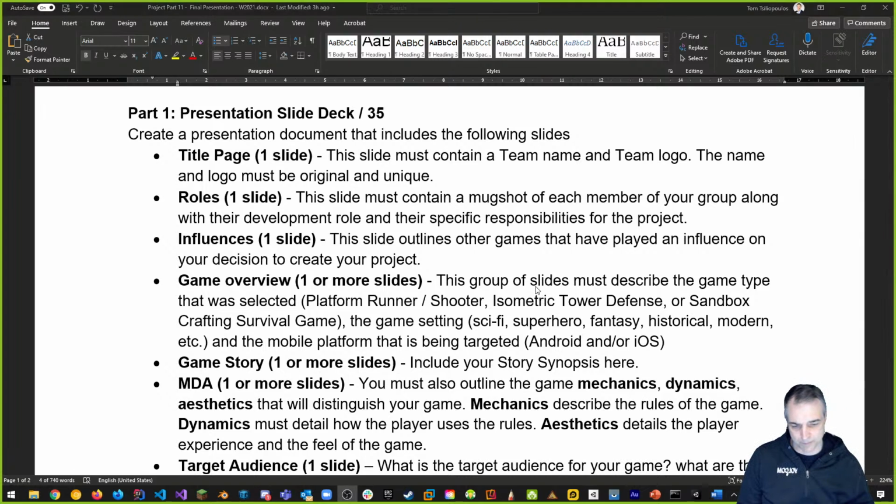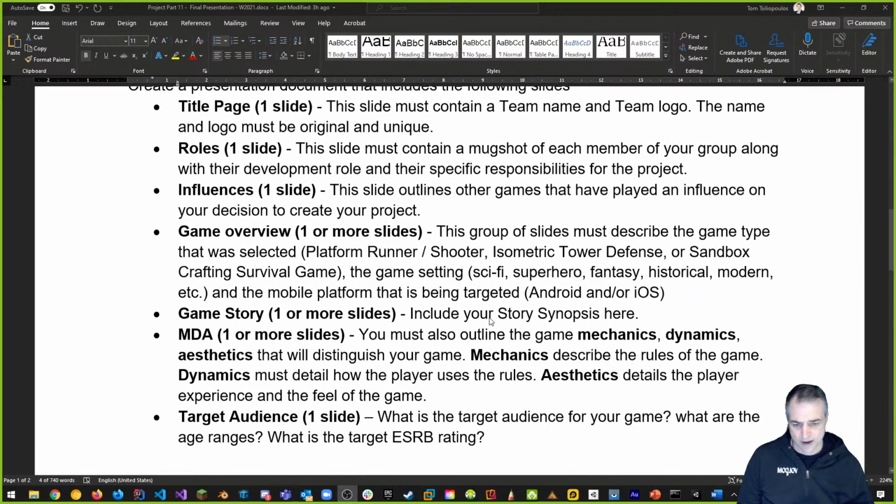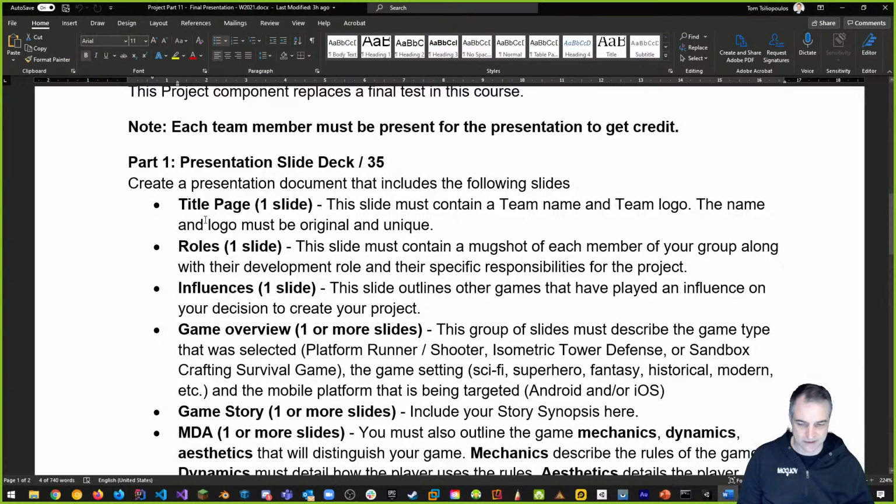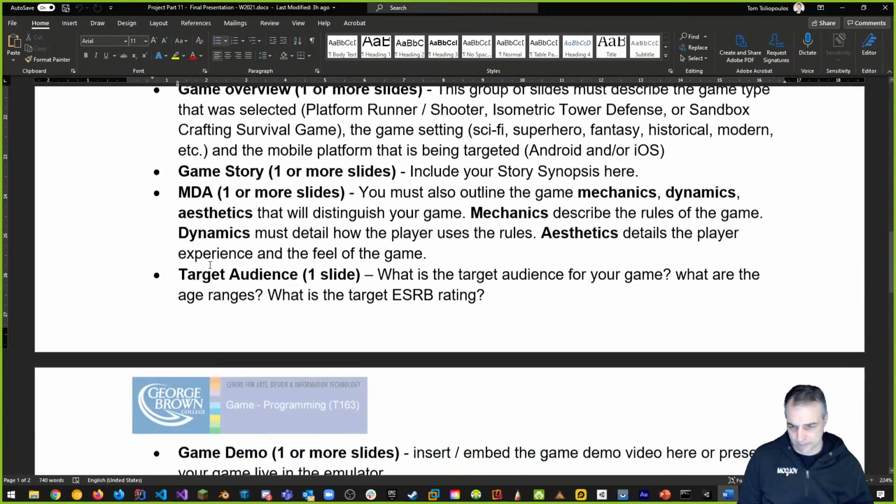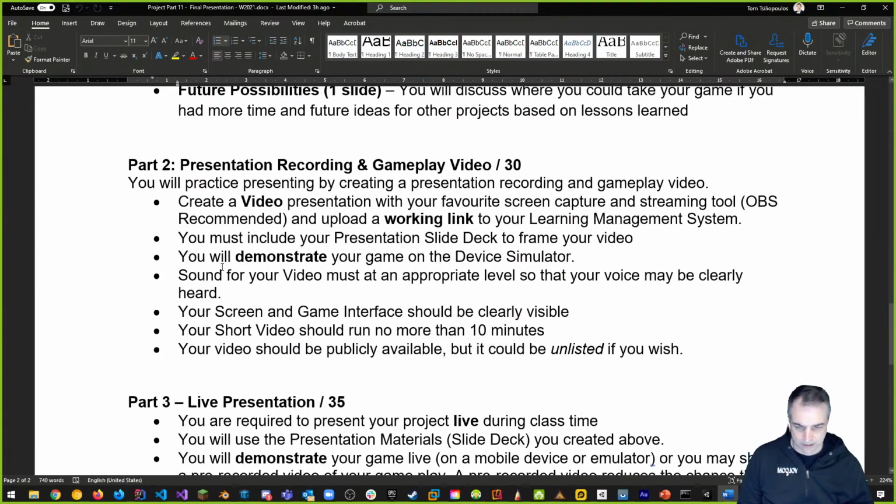And talk to it. Have more images. Animated GIFs are okay as well, as long as they make sense with what you're presenting and they support your slide. I'm okay with that. The slides that need details are your title page and your role slide where it has images of you. Please, I do not want to see avatars or missing images here. You'll lose marks for that, and I don't want to have you lose any marks at all. In this, I would like you to get full marks.